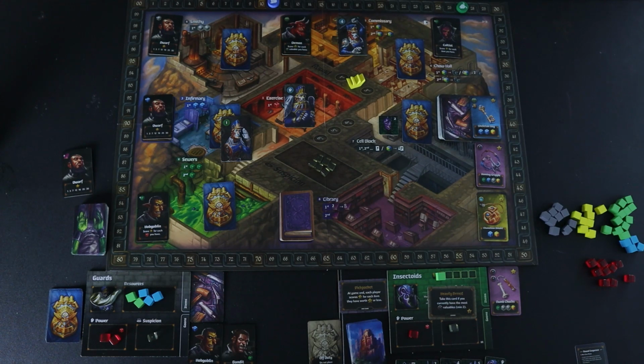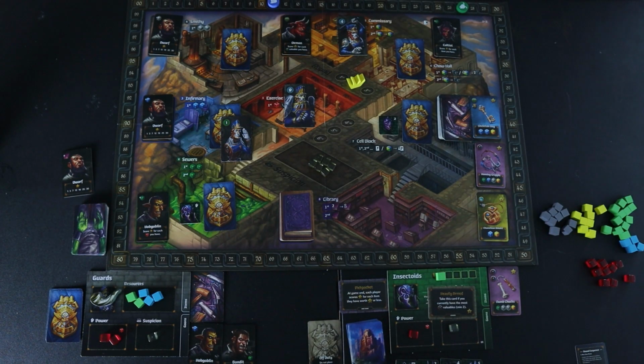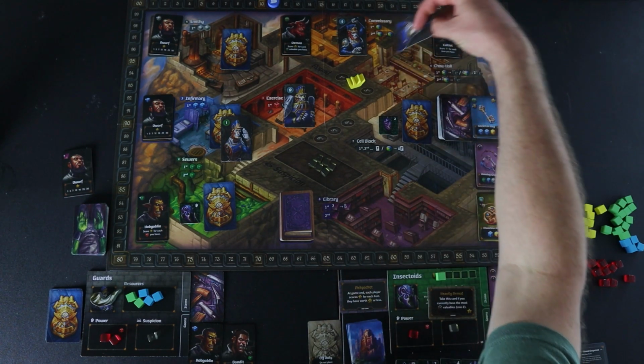can spend. So for now, I think I'll put my enforcer, which is only a 1, over at the sewer so I can get at least a resource and use it for something maybe to go along with this other scrap. So I'll do that. So it goes back to his turn. And let's see what's at the chow hall.